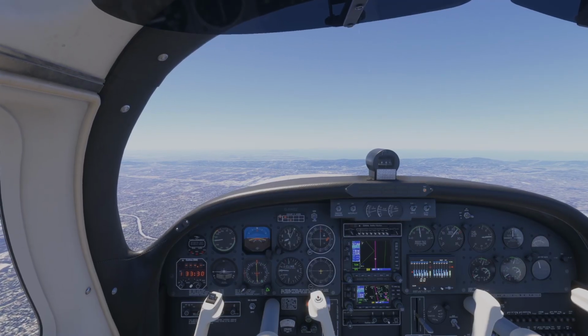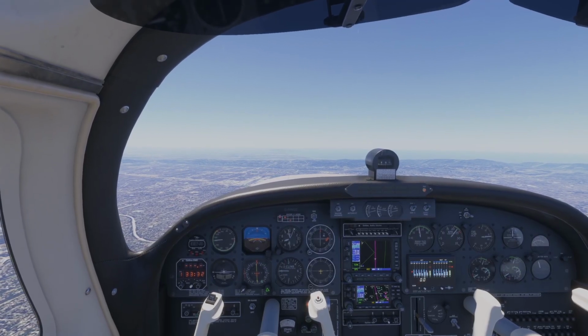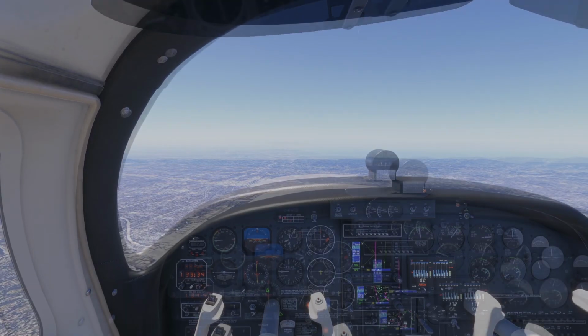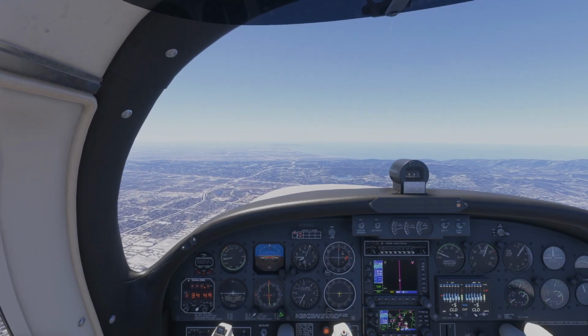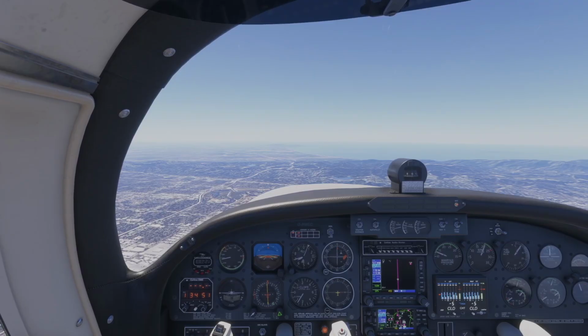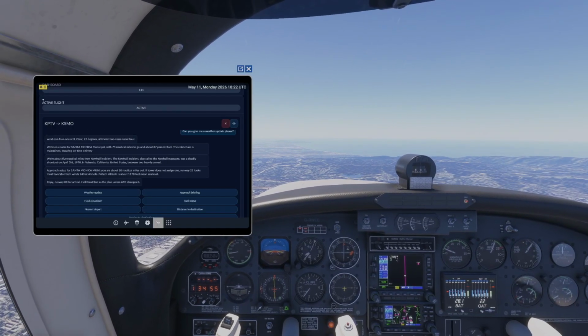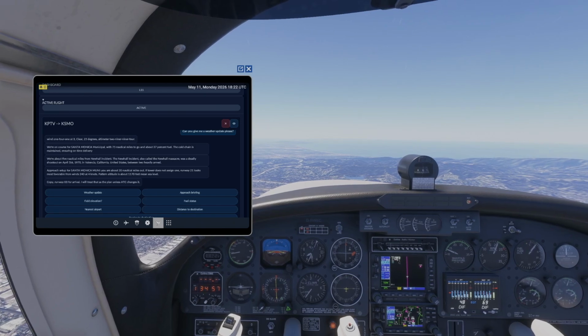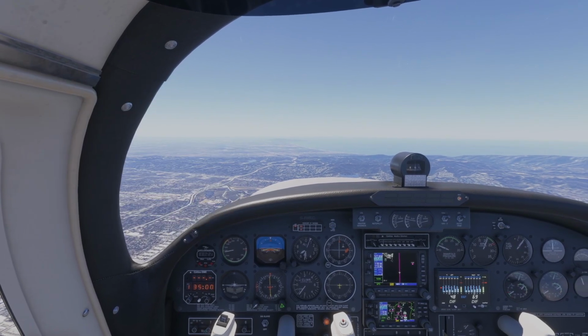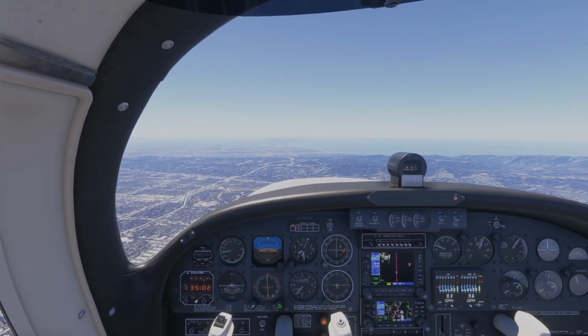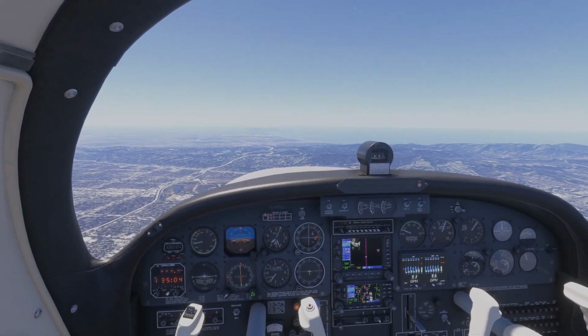Pattern altitude is about 1,170 feet mean sea level. We will actually land on runway 03. Copy runway 03 for arrival. I will treat that as the plan unless ATC changes it.